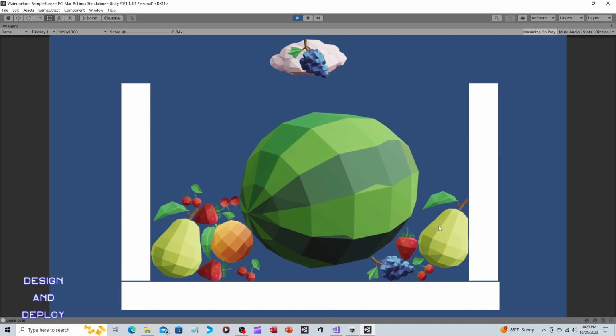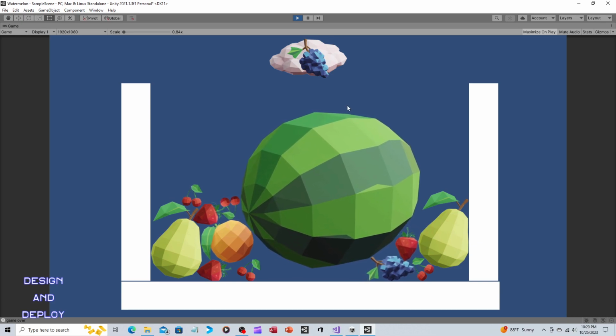Second of all, sometimes I've noticed the fruits are kind of spawning inside of each other. The mesh collider that's being used, apparently it's a bit glitchy, and it lets the fruits be spawned in each other. So it's certainly not perfect. There are things you'll want to do, possibly to avoid that, like additional checks. But again, the devil's in the details. But that's about it. So I think that's it for this tutorial.